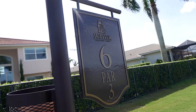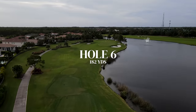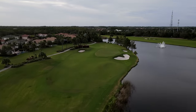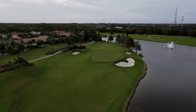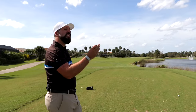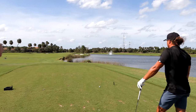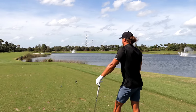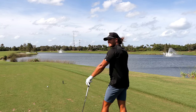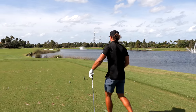He's pretty much directly across from here. If I'm going to miss this ball, I want to miss it on the left side versus the right. I've got five iron — I'm thinking 225 yards. Maybe a 210 shot — I just don't think the wind's cutting it, I think it's directly across. I'm going to have to start mine left and slice it because I don't think I've got the distance with a four iron to draw it back in like you have.